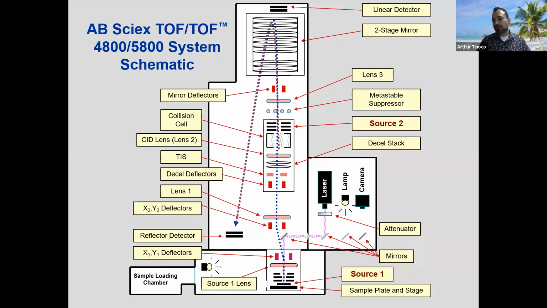All right, so I want to give you a little bit of a perspective of what's inside the instrument. When you actually go to this particular MALDI TOF, it stands up tall, whereas the MALDI TOF that's positioned adjacent to it is positioned horizontally. So this is more of the schematic that I'm used to, where it's tall.